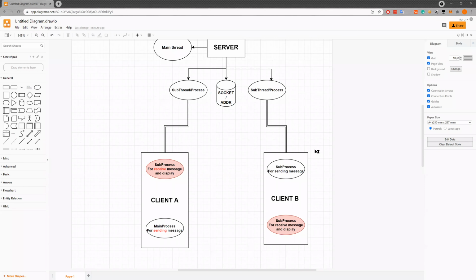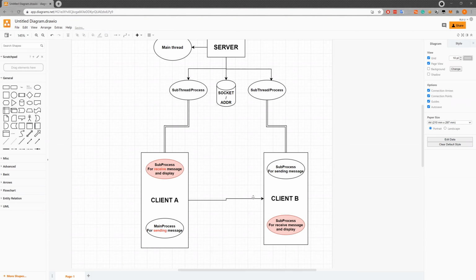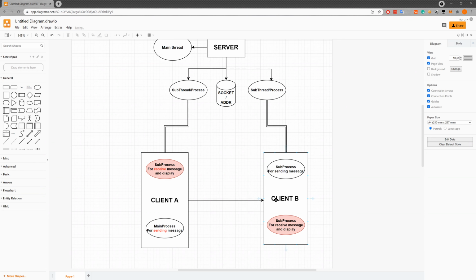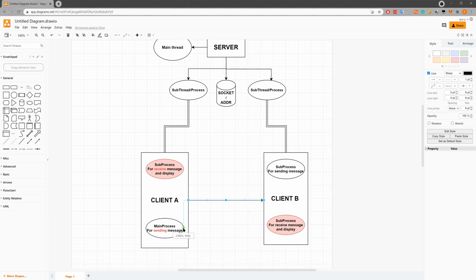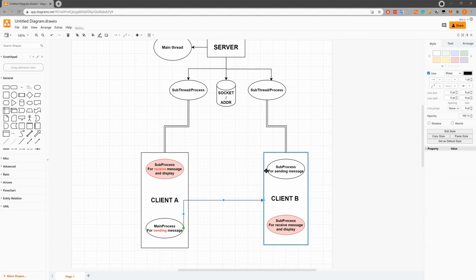And how can they perform the P2P connection? Basically, if you can get the IP address and socket from another client, let's say we want to establish a P2P connection from client A to client B, what should we do? We should figure out what the IP address and socket for client B are. So we can send the message from here, from our main thread, which is the sending thread, to the subthread of receiving.